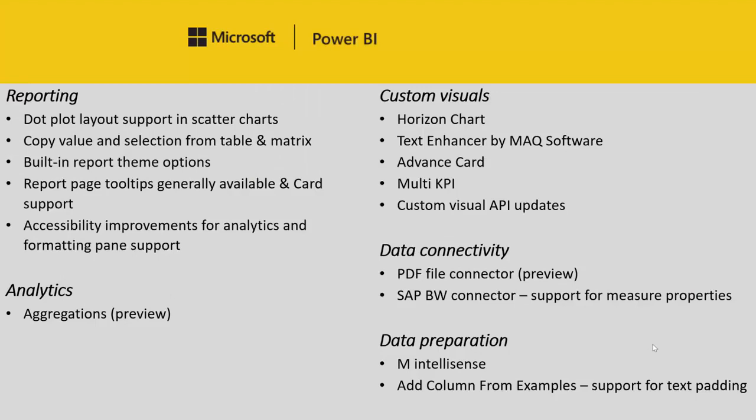Under analytics, we just have one feature, but it's definitely a big one. We're really excited that we can now announce a preview of our aggregations feature. Aggregations is a way to store only your summarized values in memory, which would provide you the fastest access to the aggregated data without having to load your entire data set into Power BI. So you're able to leave a lot of your report in direct query, but have just that aggregated data actually imported into your model.